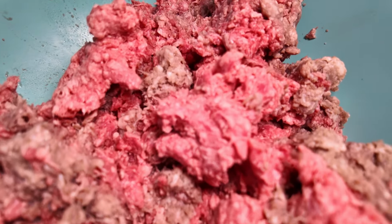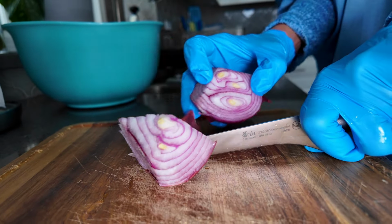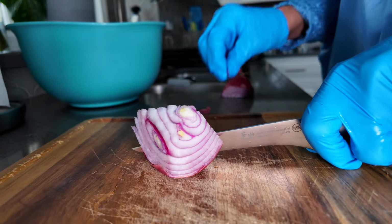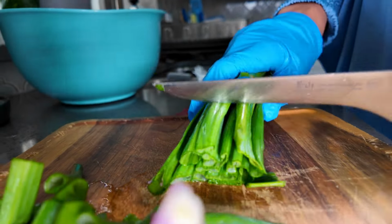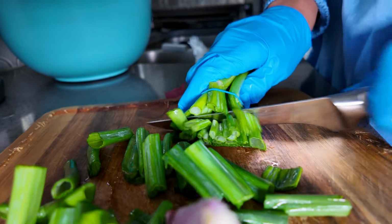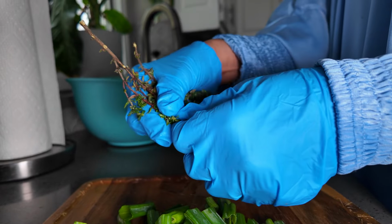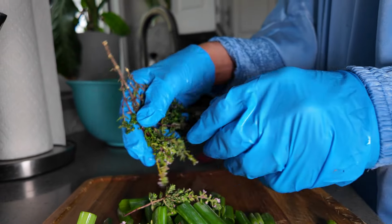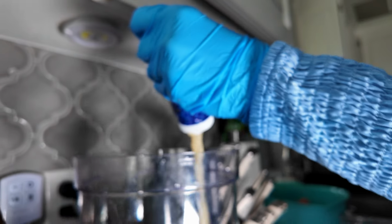Okay, we're gonna cut the onions. I love to put onions in burgers. I like to put it inside of my minced meat, my ground beef. I like to add some green onions as well. This is not a traditional smash burger. Putting a little bit of Caribbean tone into it, and this is also some thyme. Now, you guys, you don't have to add all this green seasoning. You could just do it the American way. Add salt and pepper. That's the way Bilal does it.